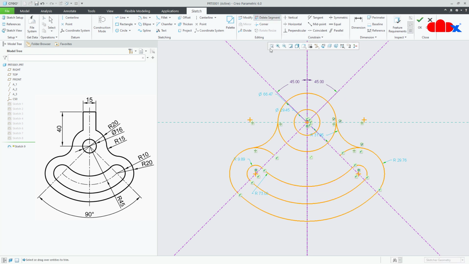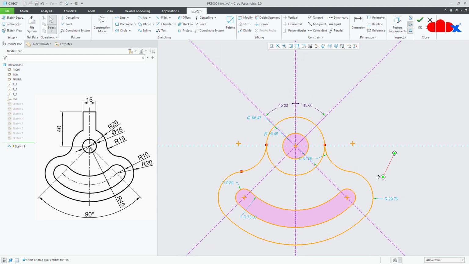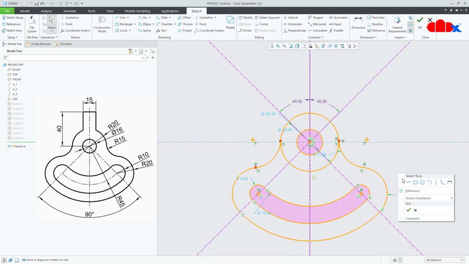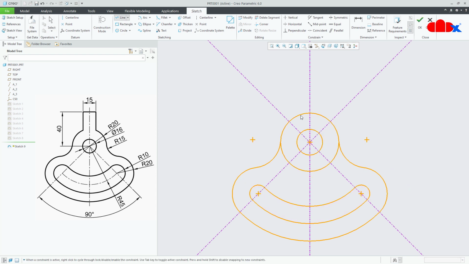Once again go for delete segment, remove this segment and this segment. Hold shift and middle mouse button to drag it wherever you want. Now add the line segment from here, this side and this side.